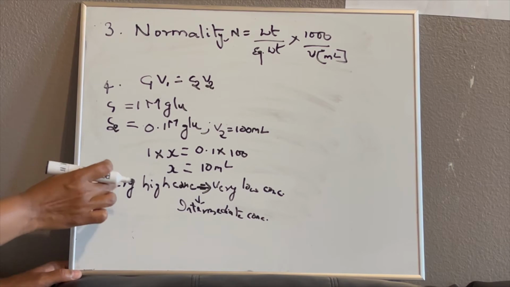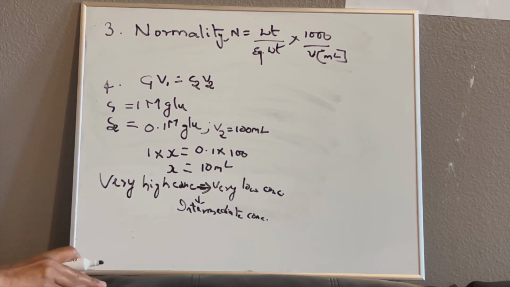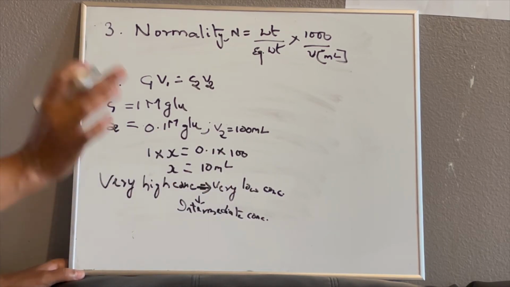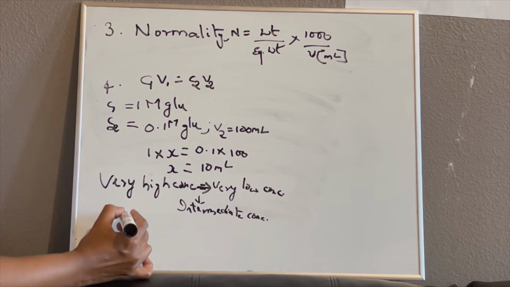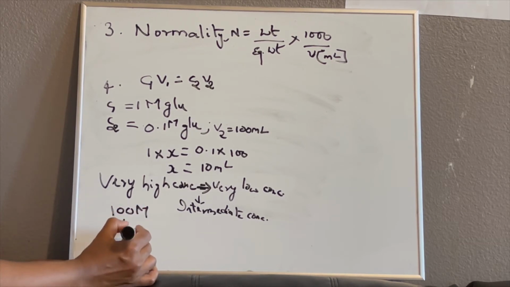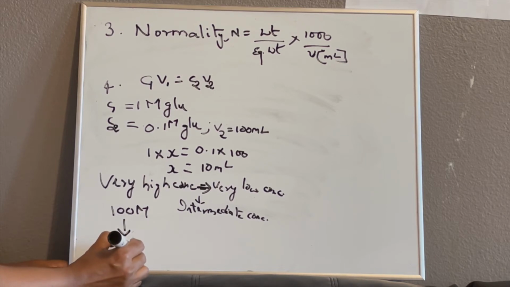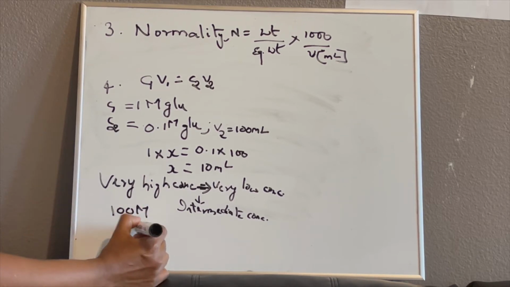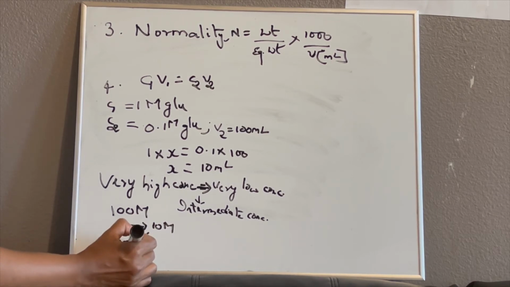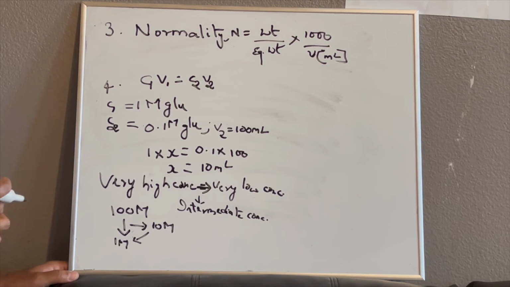So when you're going from very high to very low, there might be pipetting errors, so you may not get an accurate low concentration. So for example, if you have a 100 molar solution and you want to make a 1 molar solution, what I usually do is I just make 10 molar and from there I go to 1 molar. This is very important when you are dealing with highly sensitive compounds.